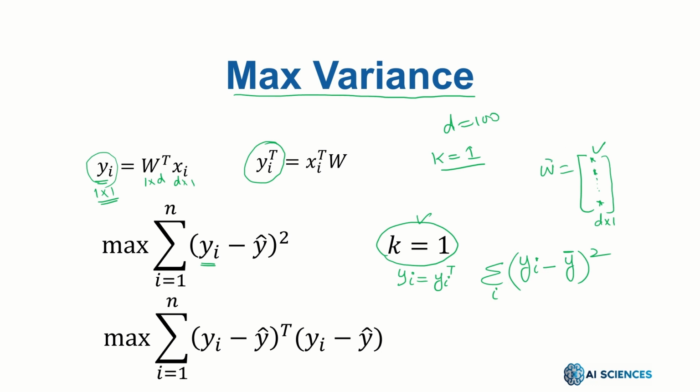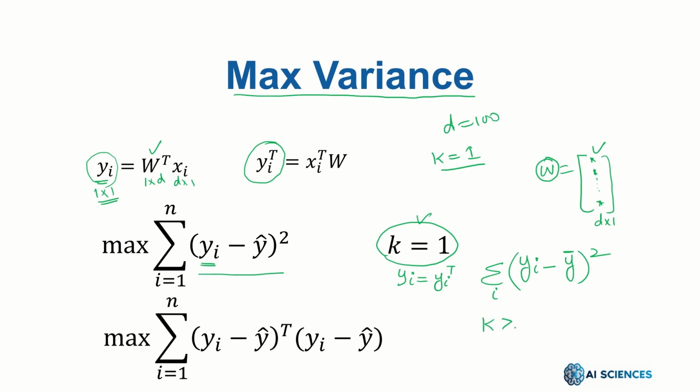And I really want this W to be such an axis that maximizes this variance. Remember, in the last video I talked about how we need a subspace that maximizes the variance, because that reduces the error in projection, or sometimes the reconstruction error. So basically we want W that transforms X in such a way that after the reduction of dimensionality, the variance of the data is as maximum as possible, because this is the variance that is linked to the information that is retained from the data. This is for k equal to 1, by the way.